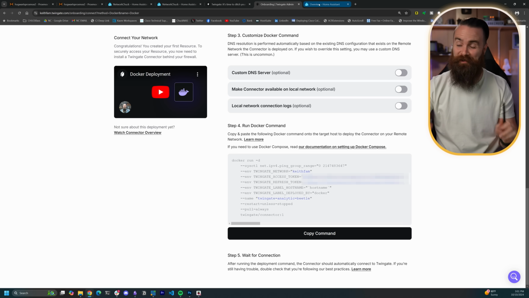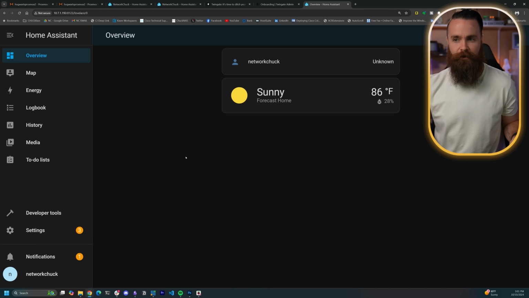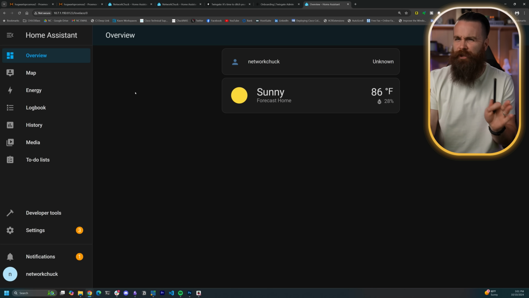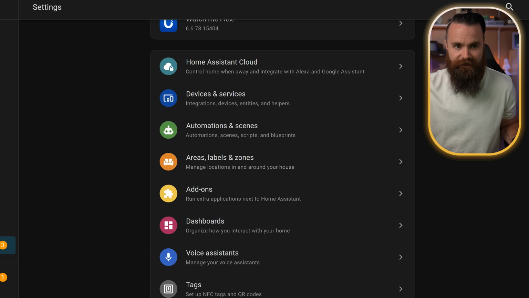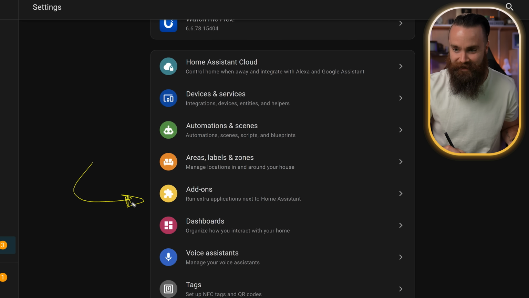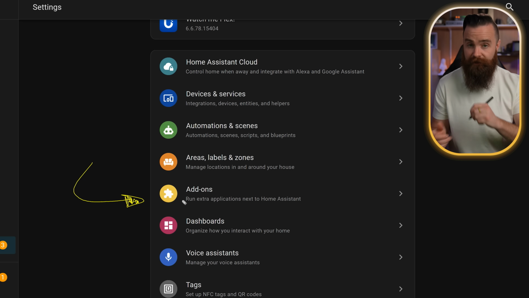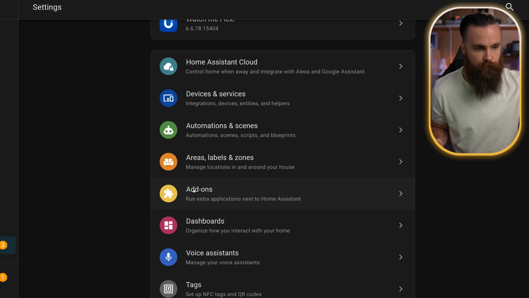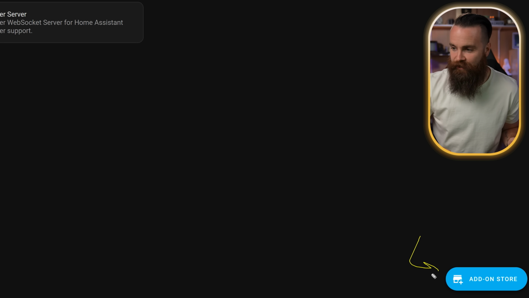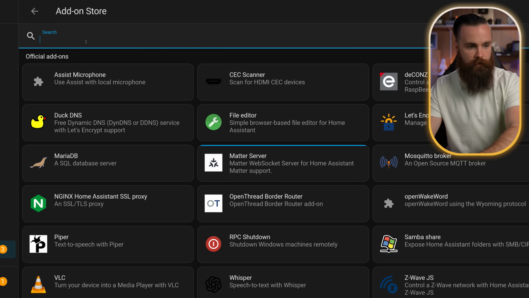This is actually another really cool feature. Here I'm in the Home Assistant of my house. That's why it looks kind of bare right now. We haven't done anything crazy just yet. From here I'm gonna go to Settings, scroll down a bit, and then we'll see an option called Add-ons. I know, there's like endless things with Home Assistant. I'm telling you, it's a rabbit hole, it's addicting. Add-ons allow us to run extra applications next to Home Assistant. We're looking for one in particular, we're gonna jump in there, and we're gonna click on the add-on store. And we're gonna search for Terminal.